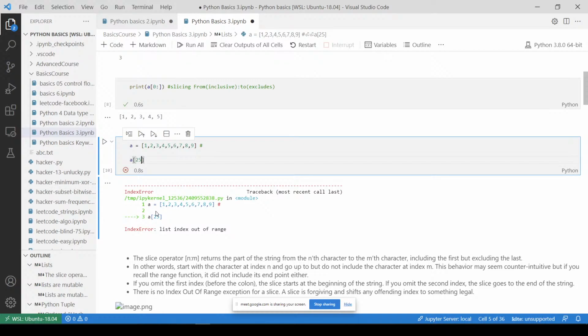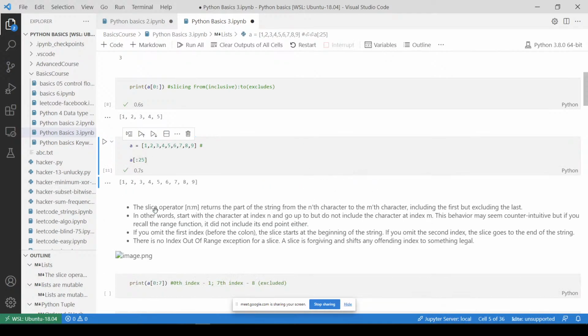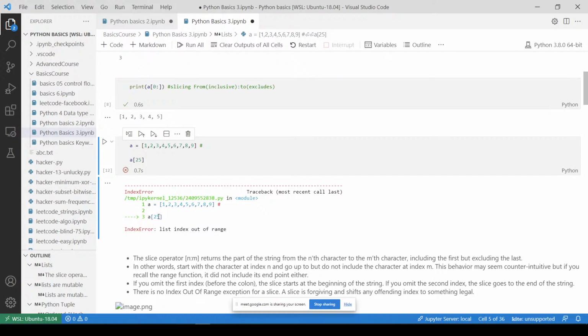It is unable to find that. So if I rather say give me everything until the 25th element, then we would avoid that error because Python is forgiving when we actually slice it, so it doesn't throw an error there. This can be used in lots of logic when we come to competitive programming. When you're asked data structure and algorithm programming questions in interviews, this one concept will help you a lot.